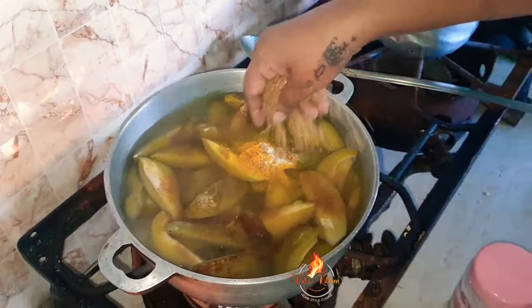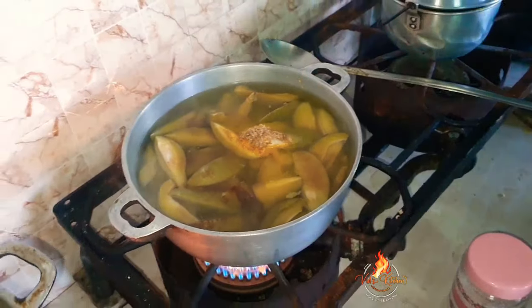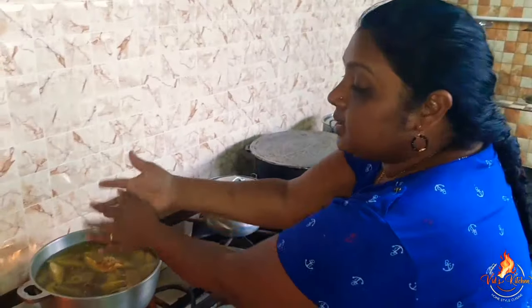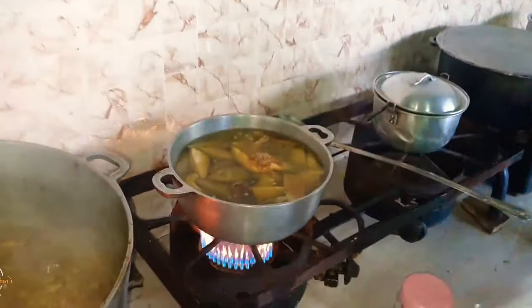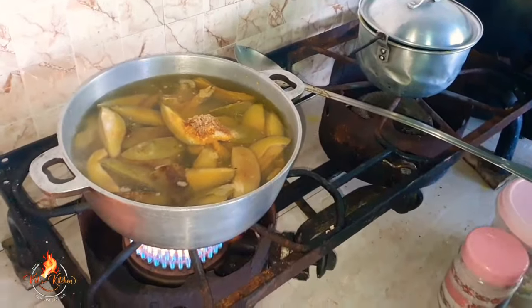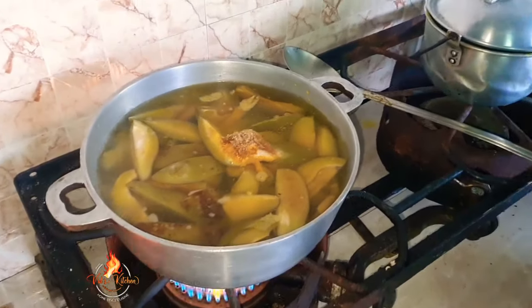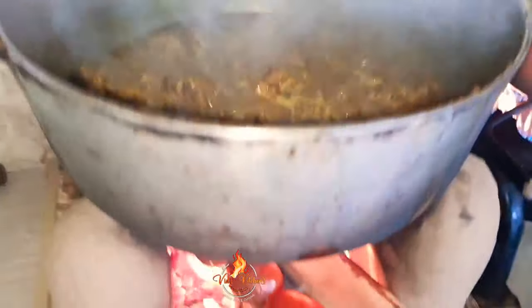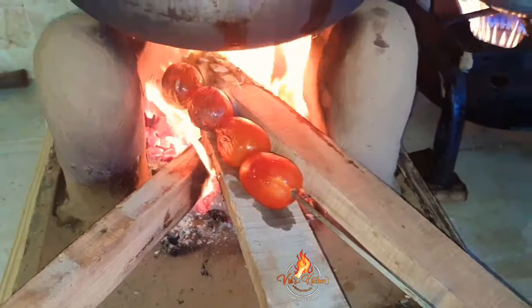This is the boil to take all the sourness from the mango. Alright, we're going to leave that to boil. We have this boiling here, dhal finish, tomatoes roasting.